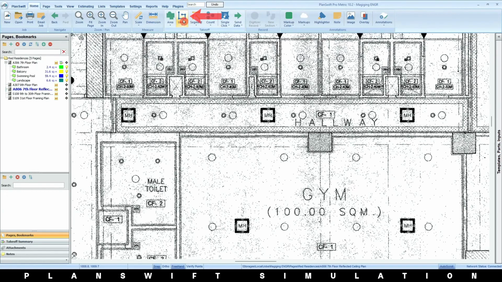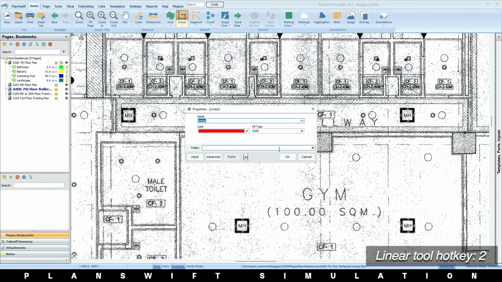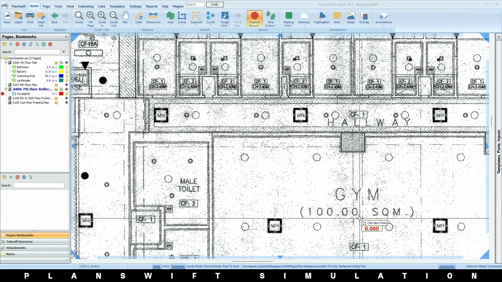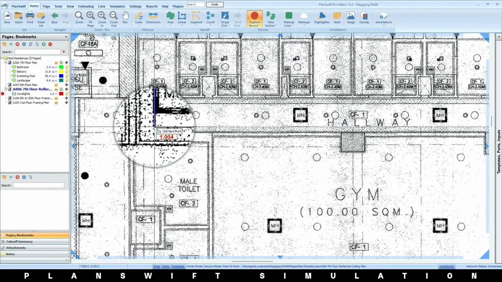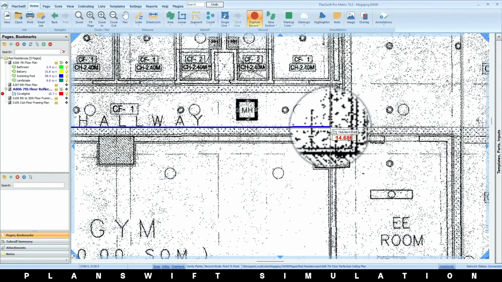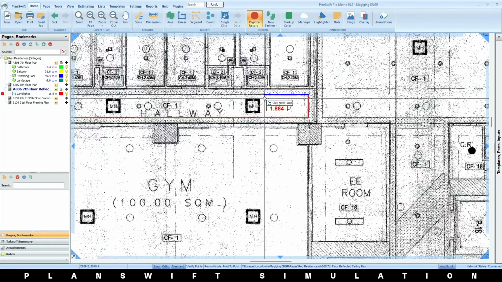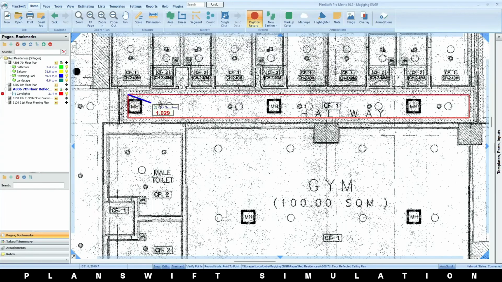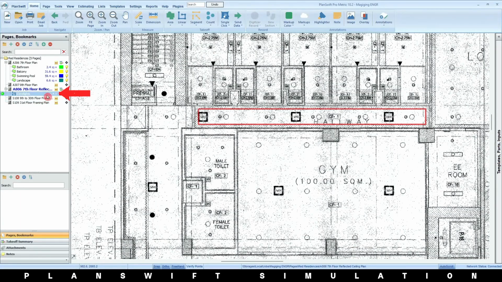Click on the linear tool or press the number 2 on your keyboard to open the Properties linear window that is similar to the Properties area window. Set a name, cove lights, and click OK. Position your crosshair to the first point of your takeoff and continue to digitize to the other corners or points. If you notice, this is just like the line command in AutoCAD. Once you think you're done, stop the takeoff. The total length of the cove lights you digitize is now displayed on the left window.